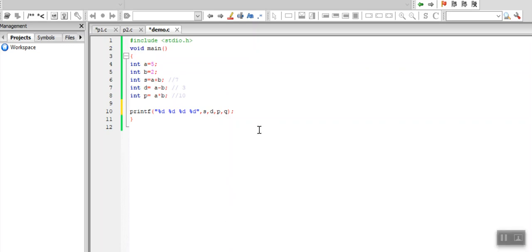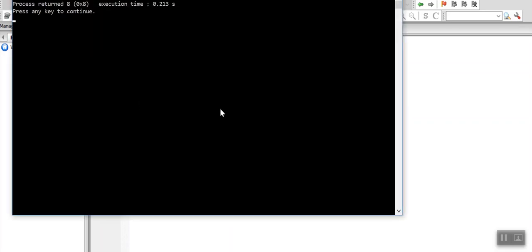So that wasn't giving the answer as expected. As I told you, this will not give us the correct answer in our case, because both the operands are integers, and even if one of the operands is a float value, it will return a float. But for example, if you replace a with 5.0f, which is a float value, it should return 2.5, but if we run it, it returns 2, still 2.